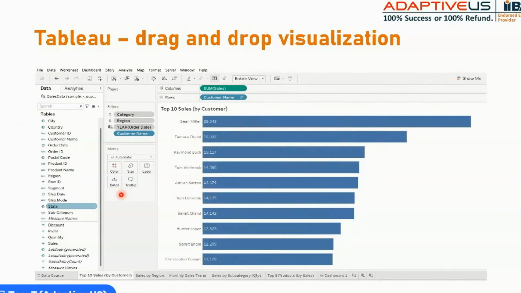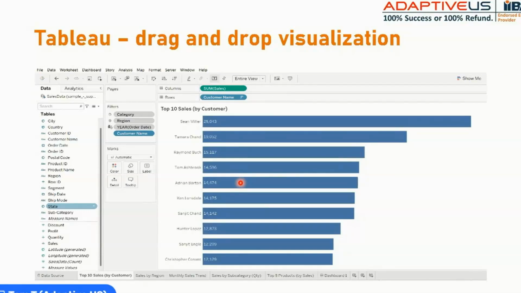I also have the ability to do a lot of other things in terms of my visualization, including changing the color, changing the size of the bars, changing the labels that are on the bars. And although you can't see it in this because it's not live, Tableau has a tooltip where if you roll over any of the specific areas on the screen, it will show you some underlying data about that particular bar.